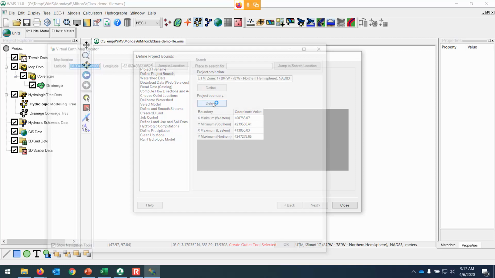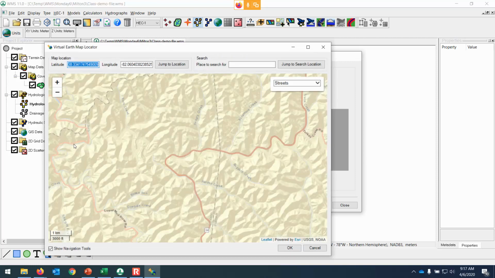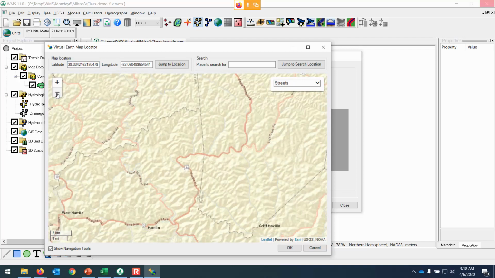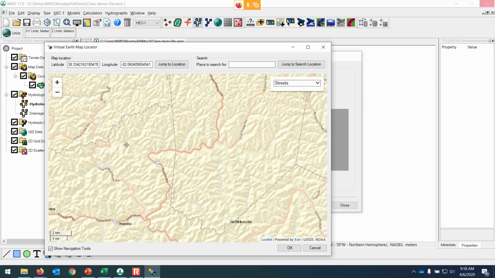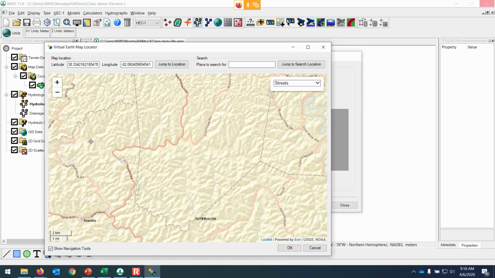Alright, so project boundary. This is where it's iterative. So I needed more watershed to the north, to the south, and to the east, and so I'm going to zoom out a level, and then remember here there was nothing to the west of it, so there's no sense including any of this area to the west, and so I'm just going to drag the watershed this way.